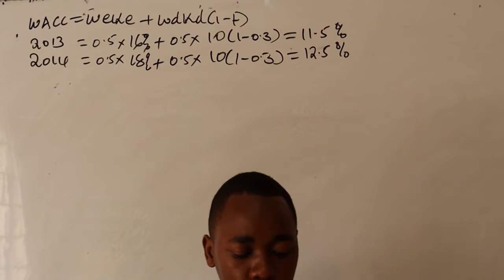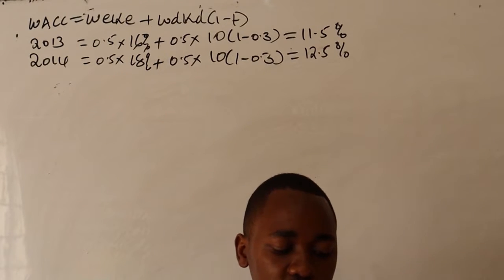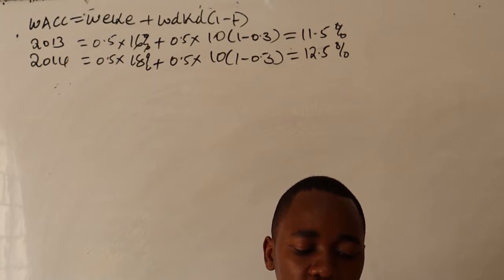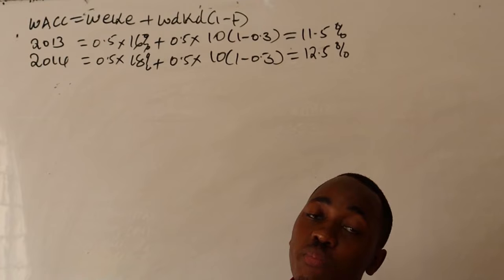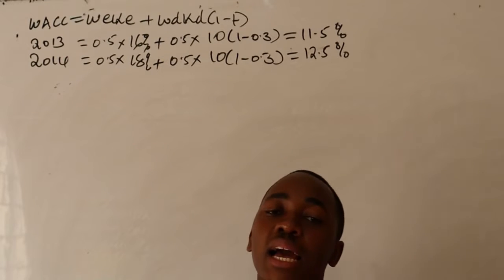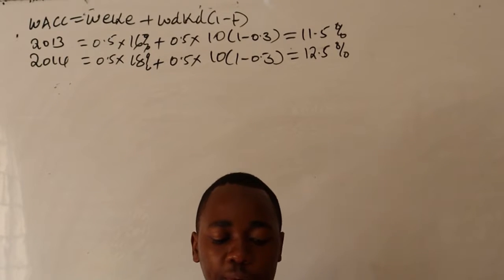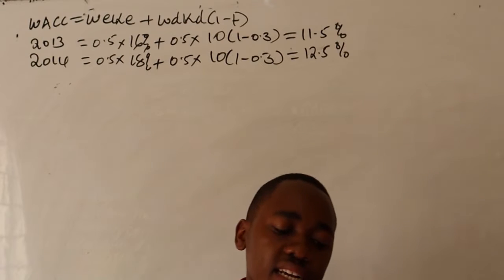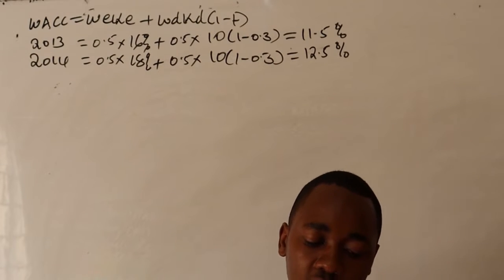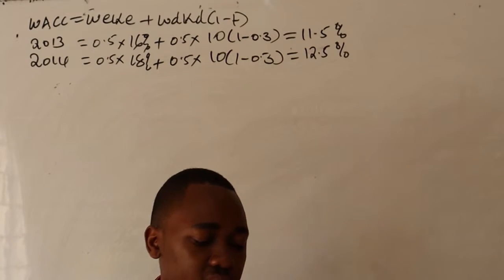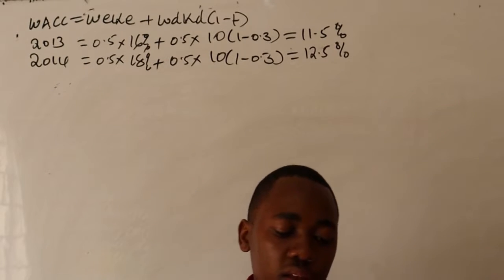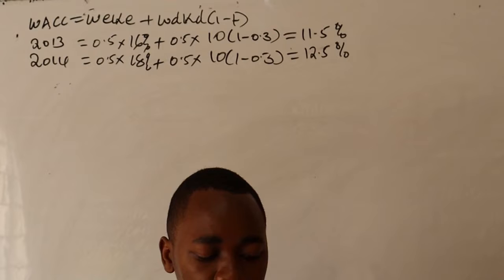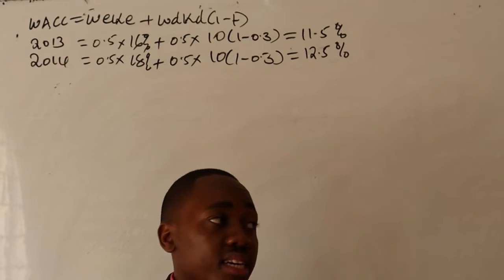Number 9. Interest payable amounted to 6 million per year for both year 2013 and 2014. That is the interest payable. And he said that interest should be added back to the profit after tax and it should be net of tax. And then number 10. Other non-cash expenses amounted to 12 million per year, both 2013 and 2014. Required. For both the years 2013 and 2014, estimate the economic value added, 10 marks.